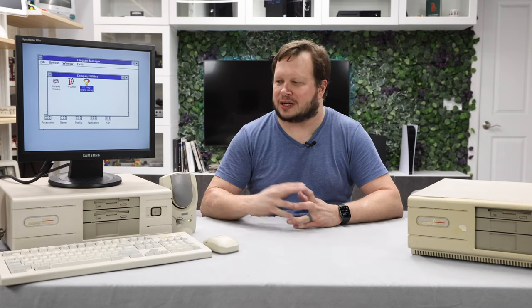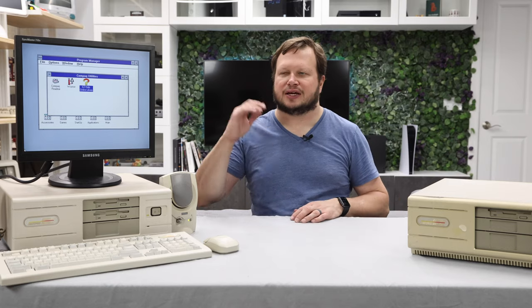And I've got a whole storage room full of computers that I got from Computer Reset. And this project just makes me so excited to go forward and start restoring the rest of them, because there's a lot of cool stuff in there and a lot of machines that could be resurrected and saved.